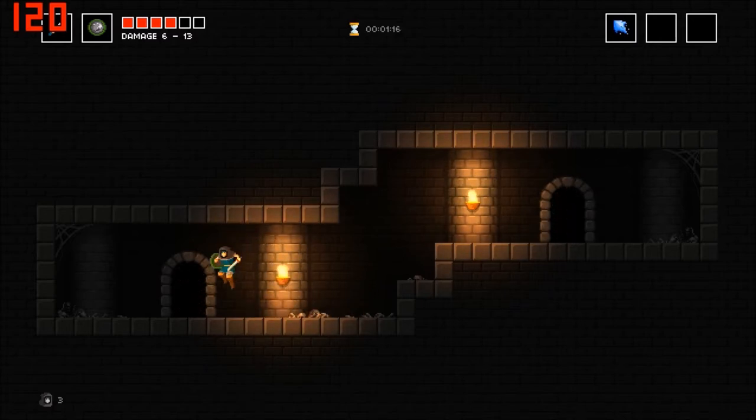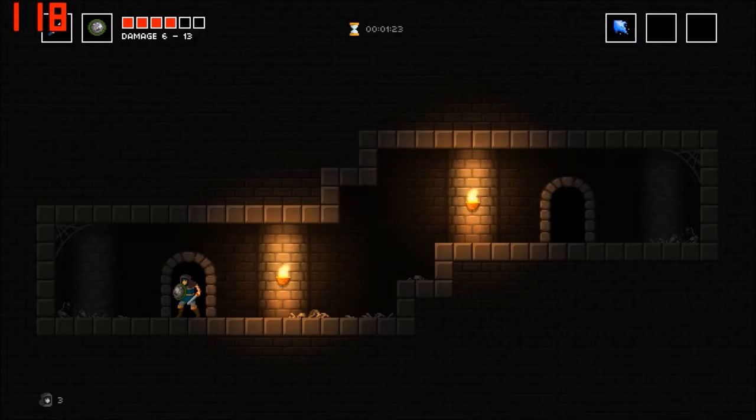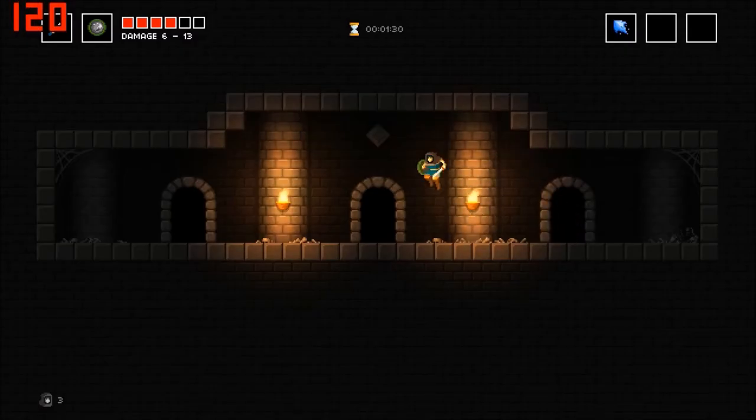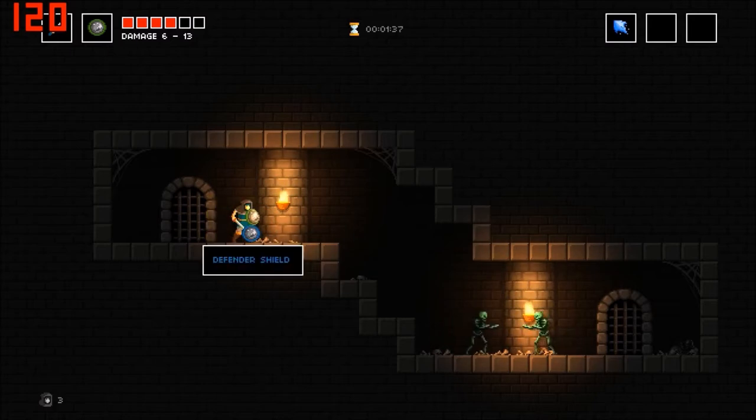Oh, there we go. Okay, that one did some good damage. Oh, what's this? I guess that's what the key is for in the other room. Well then, that's a kind of a slight disappointment. Back the other way. Let's go. Let's do this. We got this. Oh, Defender Shield. There we go.